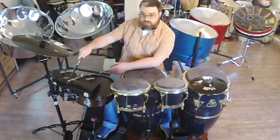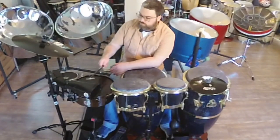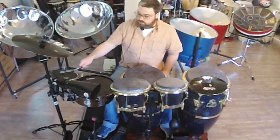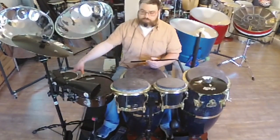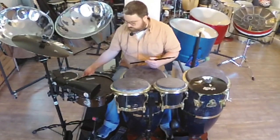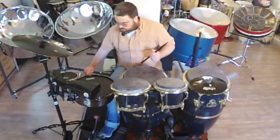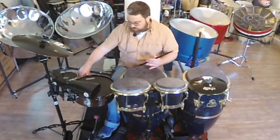I've got the contracampana that you would normally have above the timbales here. So the right hand could be doing that while the left hand is playing the congas. I've got a really tiny cowbell, just for fun. Cymbal, of course. Down here you might not be able to see, but I've got a small güiro. This is a Pearl güiro that's got a güira attachment to it. So that comes in handy just to have extra timbres, extra colors.